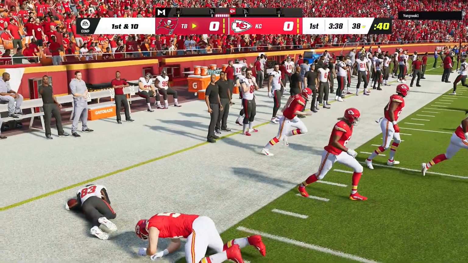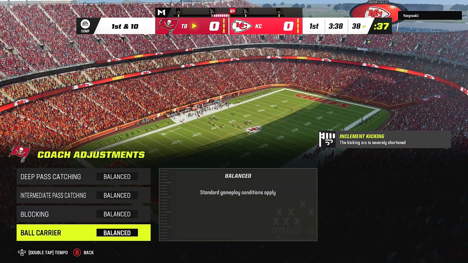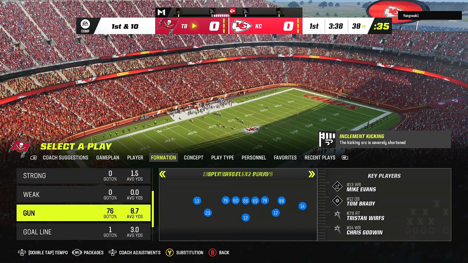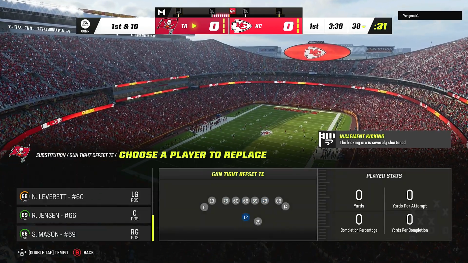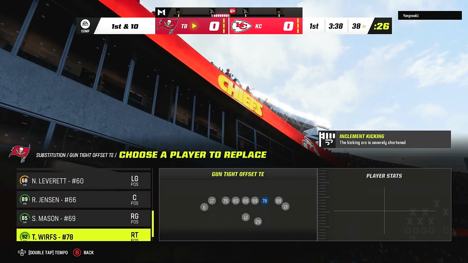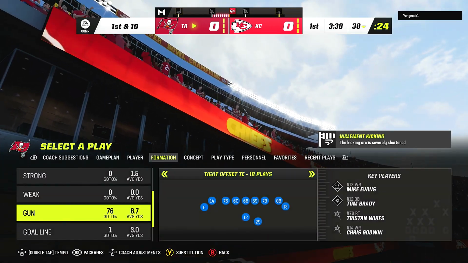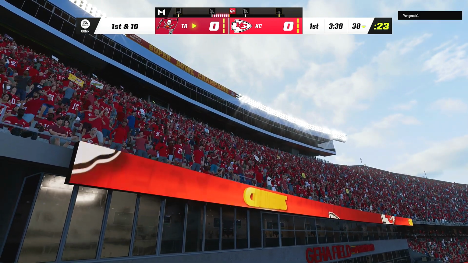Nice. Well, we got some yards. What are we getting? 38? Not bad. Hell yeah. All right, we're going to do this right. We're going to go to conservative because I know how this game is. It cheats. Let's go ahead and move over Evans. Put Gage, move Evans over. Let's put Godwin back where Evans was, and we're going to run PHI seams. Let's see what my man has to offer.